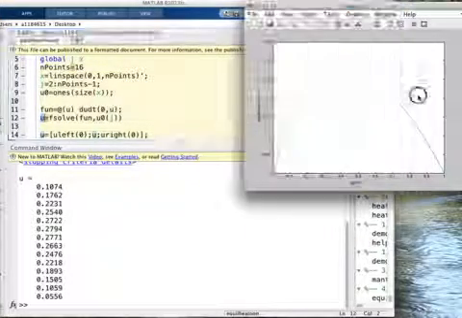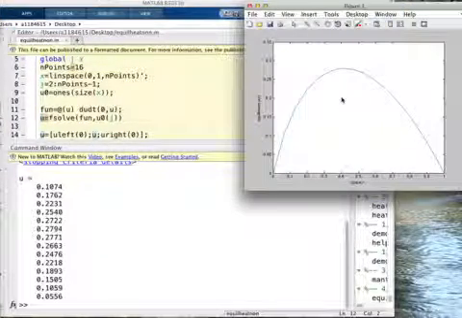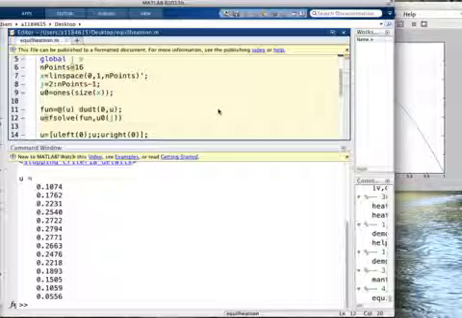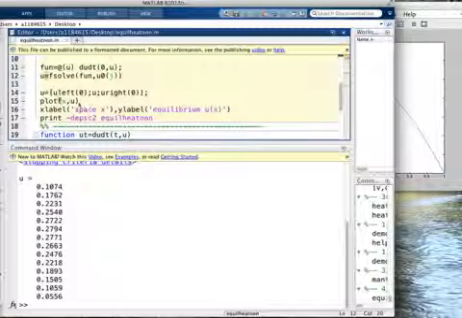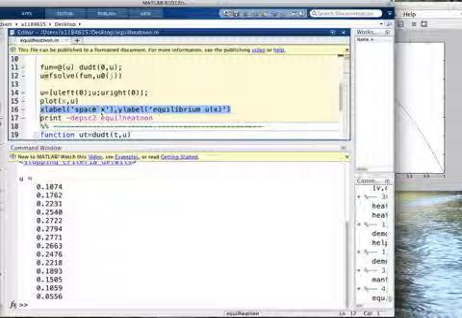Now, this graph here that we drew, it's not a surface graph, it's just a line graph. We're just interested in u of x. So the graphics is simpler here. First thing to do is to wrap the interior values of u that we get from fsolve with the two boundary values, which here happen to be 0, and then plot that vector u as a function of x. Label the axes, space x, and the equilibrium u of x.